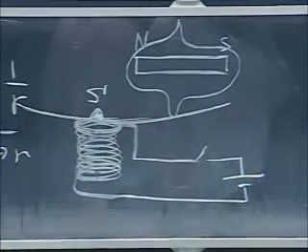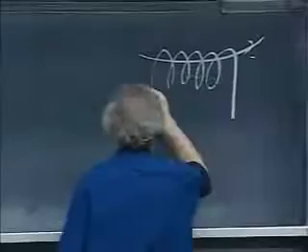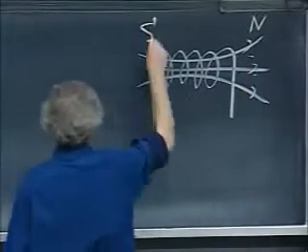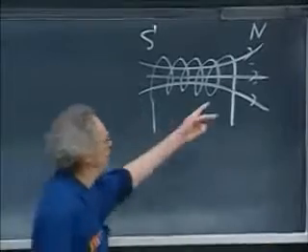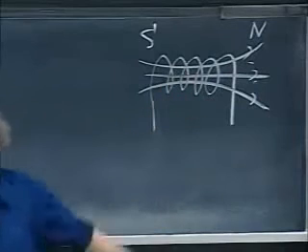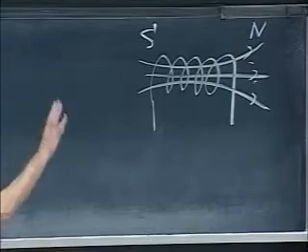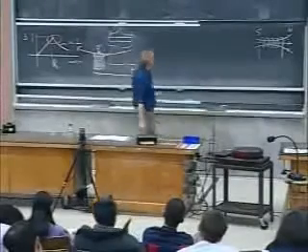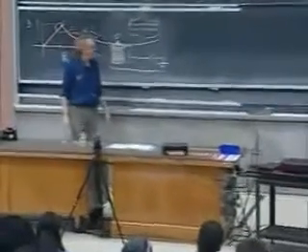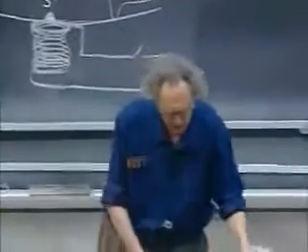Remember, if you have a coil and you run current through here, that you get a magnetic field like so. In this case, this would be north pole, and this would be south pole. If you reverse the current, then this is south and this is north. That magnetic field that comes out there is fanning out in all directions, three-dimensionally. It's going like this, and it's fanning out like this. So when it approaches this coil, there is a change in magnetic flux, and this becomes a south pole. The north pole is being attracted by the south pole.